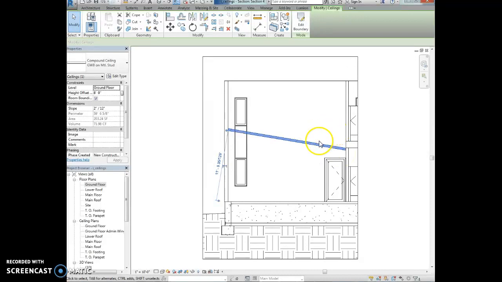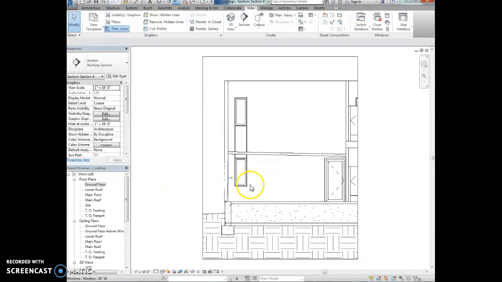So go ahead and select that ceiling, and then in the properties pane over here, set the height offset from 8 feet to 7 feet, and then set the slope to 1/4 inch equals 12 inches. And then press apply, and you'll see that the ceiling updated with the new value. So instead of it being sloped way up here, it has a much shallower slope. So if you ever need to create a sloped ceiling, say in like an auditorium in a building, that would be how you would go about doing it.